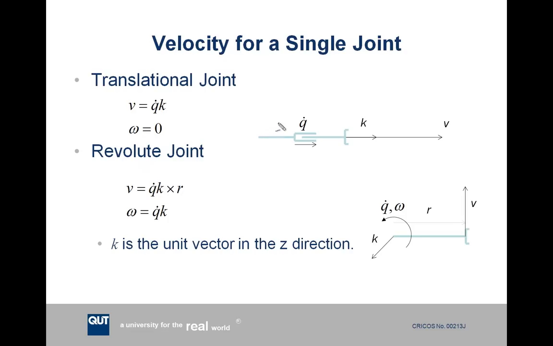So what we're going to do now is build up some groundwork for describing velocities with a bit of a more formal mathematical context. If we're looking at just a translational joint, which is shown in the picture here, the velocity of the tool point at the end of this translational joint is just the rate of change of the joint variable, q dot, times k, and k is the axis showing the direction of actuation or the direction of movement. Because this is a prismatic joint which just moves in and out, there's no contribution to the angular velocity of the tool point, so omega equals 0.